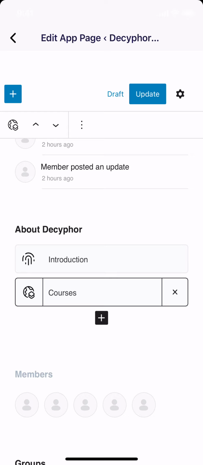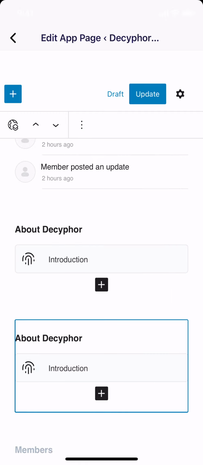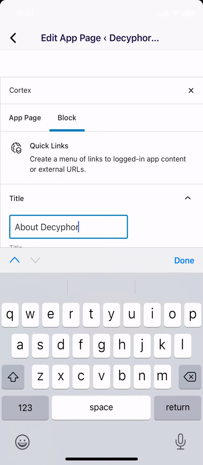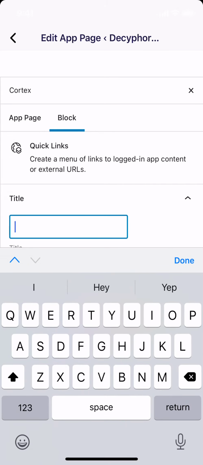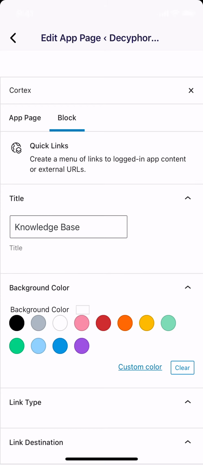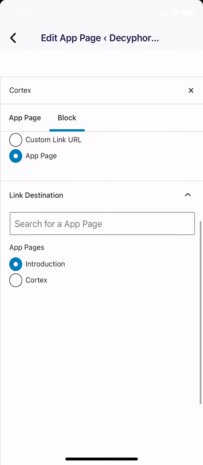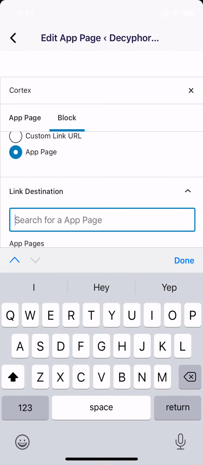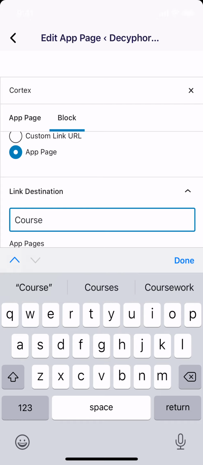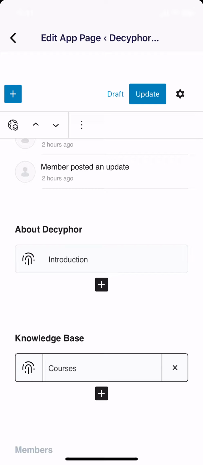Now, if I wanted to be specific, I could say, you know what, I want to take this block, I want to duplicate it, and I want to change about Decyphor to knowledge base, or yeah, knowledge base is better. Okay. So now I select the button again. I go to courses, app page, courses, select courses, exit out.